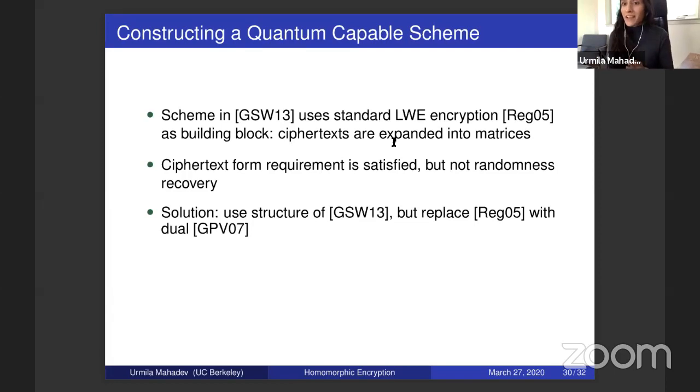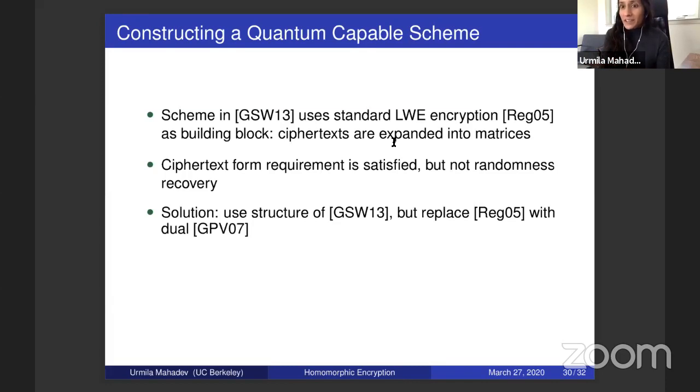Now the final thing I need is a scheme. Oh, so the problem with this is that the XOR operation isn't natural. The natural operation for this scheme is the NAND gate. To build the XOR gate, I'd have to use the NAND gate. So the XOR operation wouldn't just be adding ciphertext.